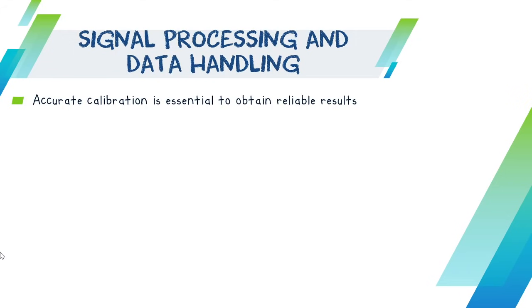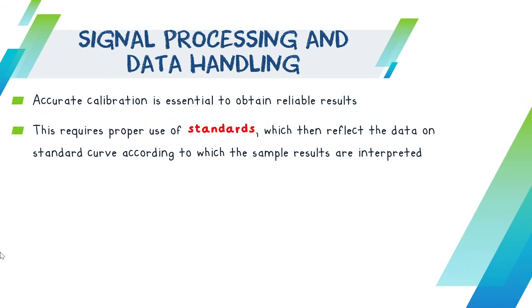So, you must always run your controls. As mentioned here, this requires proper use of your standard, which then reflects the data on the standard curve according to which the sample results are interpreted. Recall what the standards are. A standard solution is a solution containing a precisely known concentration of a substance, and we use it for calibration.